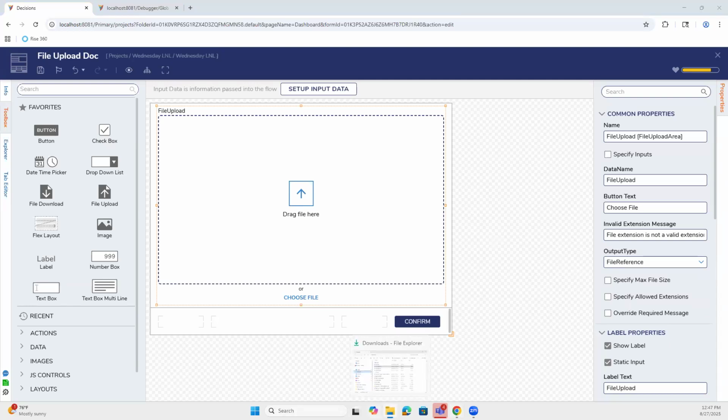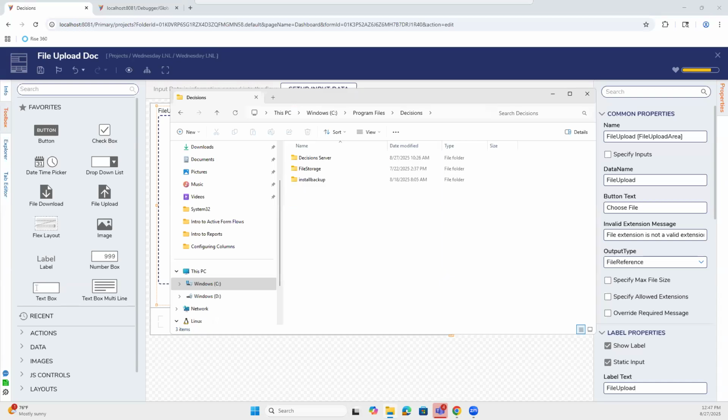File reference has the ability to save files to your default folder inside of your server. So your folder tree, right? This is just the default one you have when you're operating a Windows-like PC. Okay. So it would save it here. Let me get to the place and I'll drag it over so you can see what's going on. Just let me get there first. Program files, decisions. All right, here we go. All right, we're over here. Here's the network drive, right?